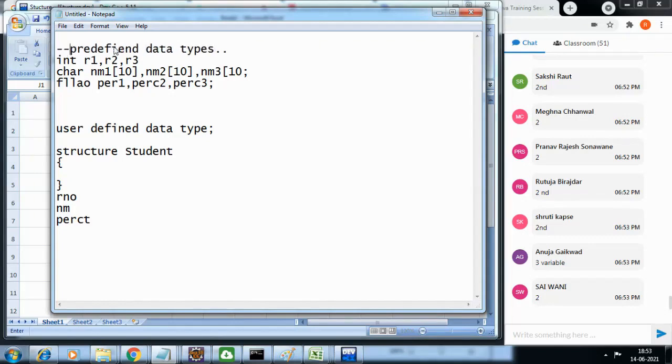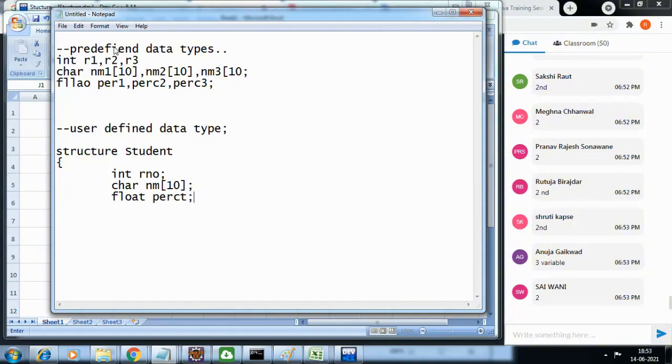These all are the predefined data types. Here I am going to tell you the user defined data types. The structure is your own data type, and you can declare this inside this bracket. Add the data type here, integer roll number, then character name, and percentage float.